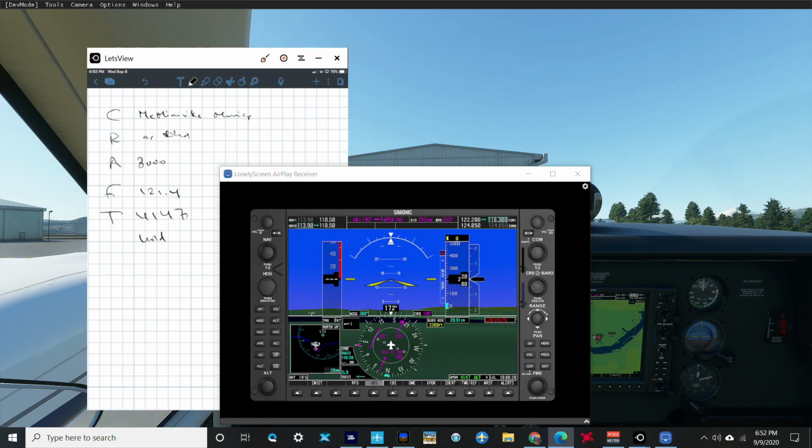So climb and maintain 8,000. We set the 8,000 feet on the altitude. 2992 is the altimeter. Here we go. We can double check that, and then we go ahead now and program the flight plan. And like we said, we're going to fly manually. So delete flight plan, clean it up, and we go ahead now and enter the route.